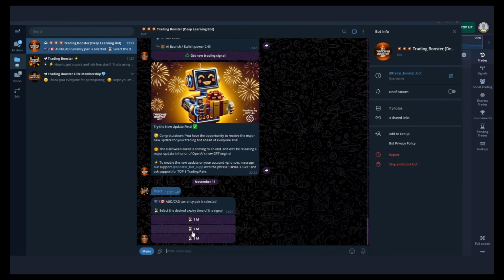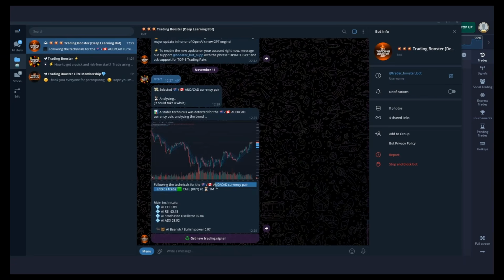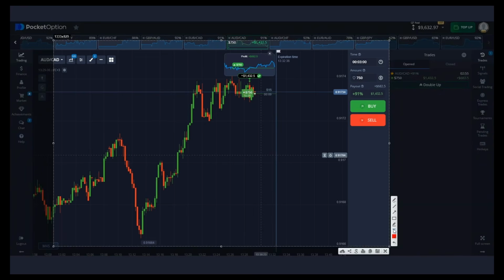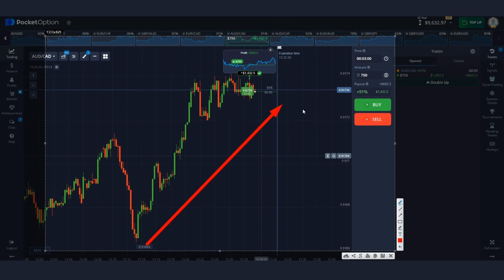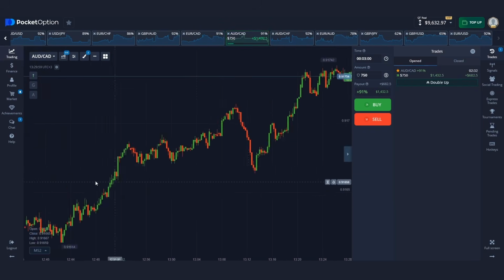I'm going to pick that currency pair again, only now I'm going to pick a 3-minute trade. And I get a buy signal, I open a buy trade right from here. And now I'm going to share the most important advantage of the 3-minute time. BoosterBot is great at analyzing trend movement. If a currency pair is going up, then at 3 and 5 minutes BoosterBot will basically give out trend trades. It's a very safe way to make money. As you can see, this currency pair is going up and my trade is open on the trend.